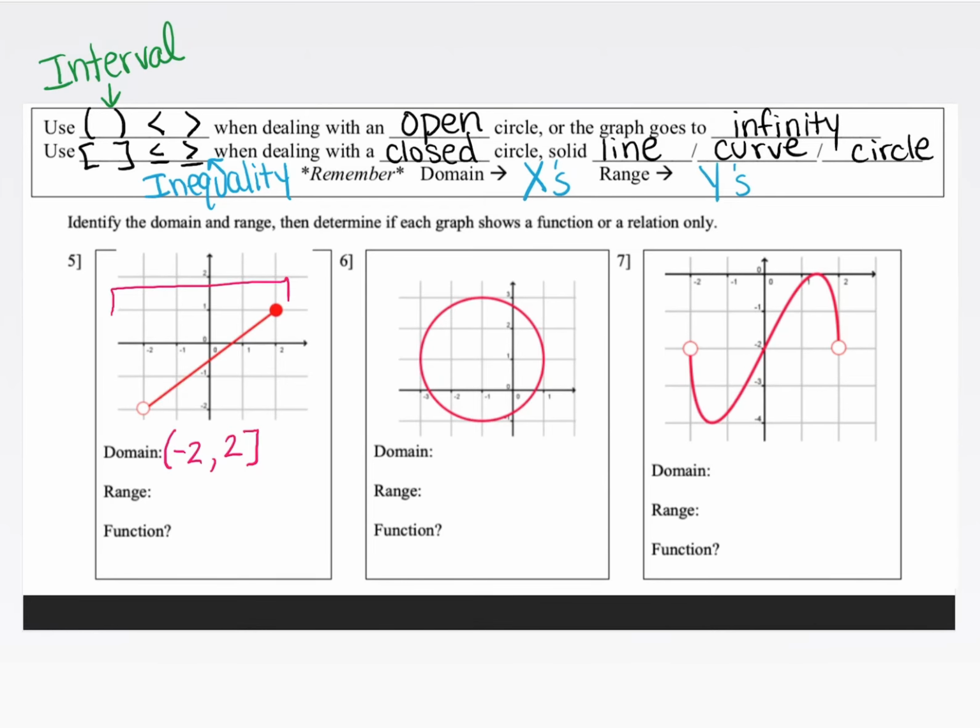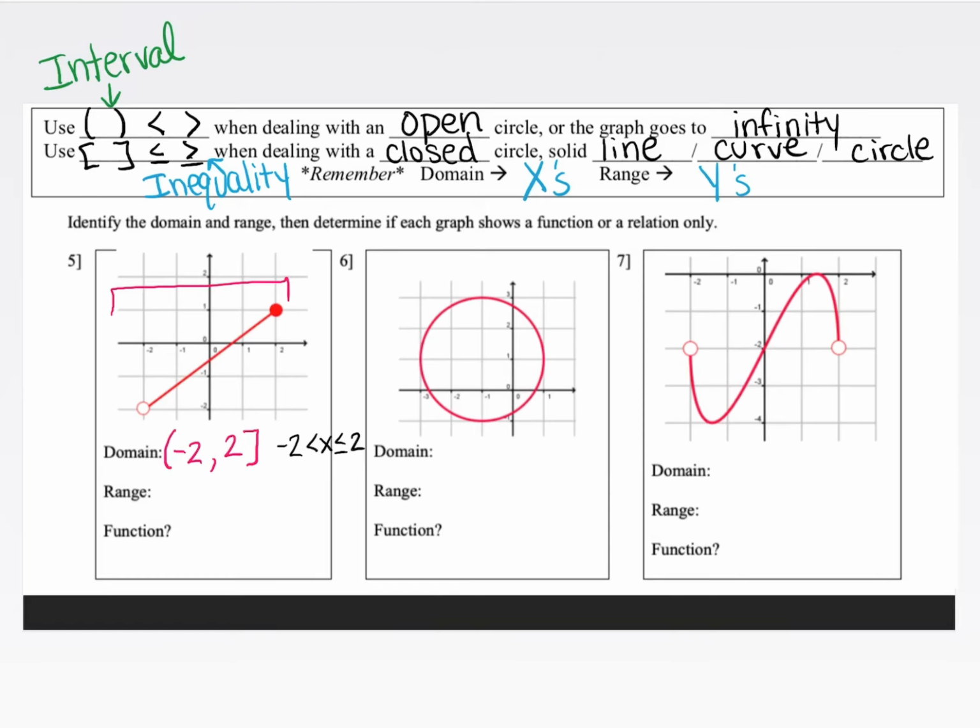Now, if we want to write this in inequality notation, think of these -2 and 2 as our boundaries. So we have -2 is less than x, less than or equal to +2. Again, less than or equal to matches with brackets, and then the less than matches with the parentheses.